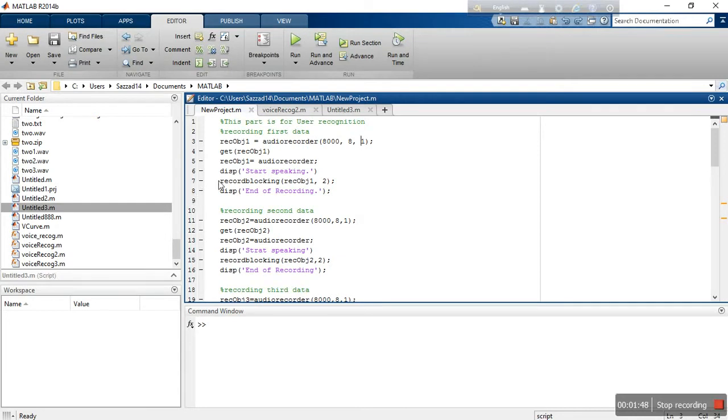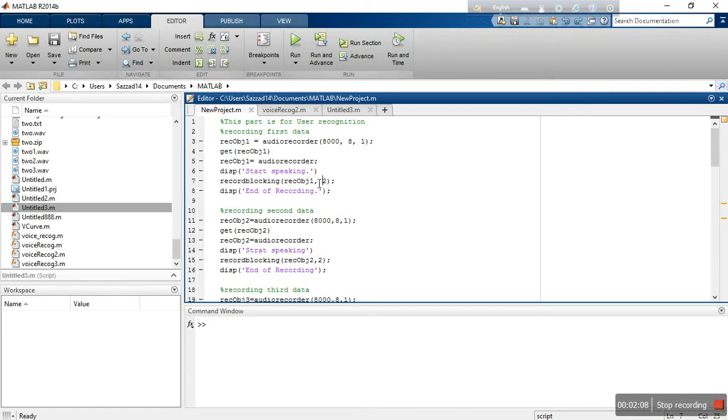Here, using the recordblocking function, we called record object 1, and this recordblocking function records sound for 2 seconds.